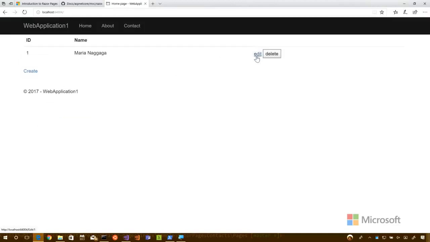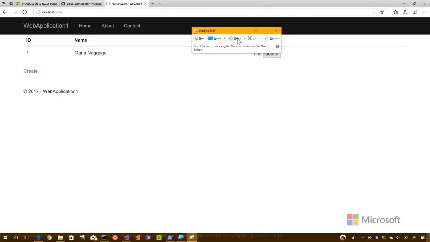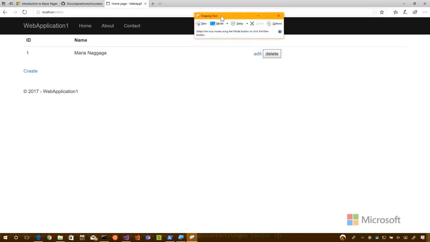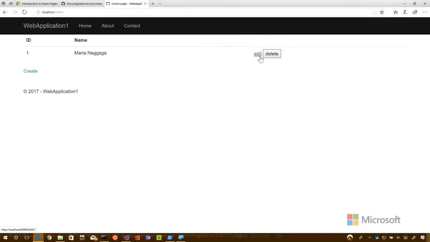Okay, look in the corner there. It's kind of hard for me to do that. I can take a screenshot. Well, I can't really take a screenshot. Let's do this. I'll take a snipping tool. Give it a delay of 2 seconds. You're that fast? I am.